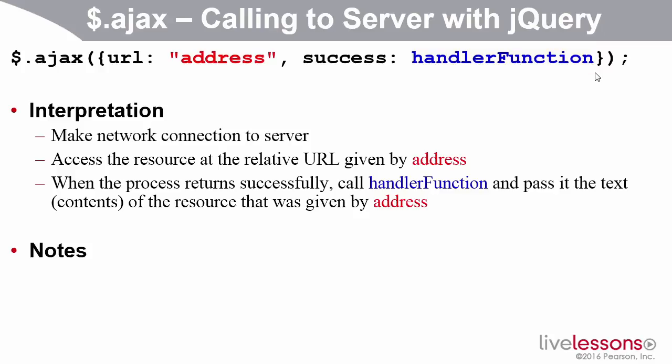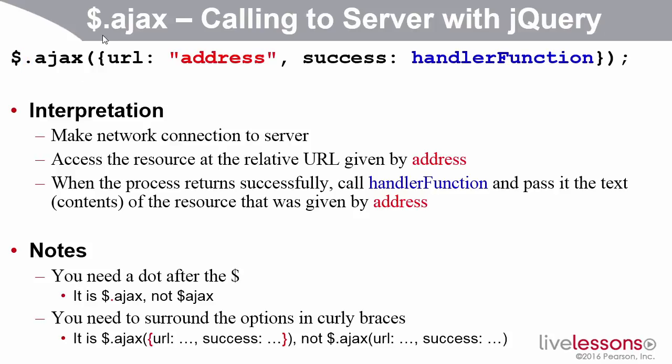A few quick notes before we try it. One is to notice that it's $.ajax. It's easy to forget that dot. It's not $Ajax. It's $.ajax. The other thing that it's easy to overlook is that you need curly braces in the function call. Technically, $.ajax takes a single argument, an anonymous object, and then that argument has various properties. You usually think of $.ajax as taking various different arguments, URL, success, and some other ones we'll see later. But technically, it's a single argument that's an anonymous object, and it's the anonymous object that has various different properties. So don't forget the curly braces, and don't forget the dot after the $.